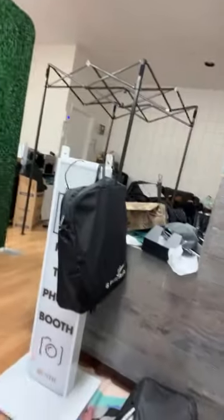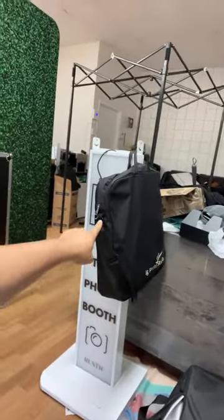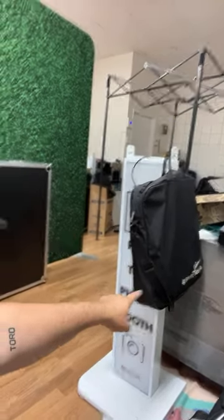And here are the prices. I really do hope more people start doing the pickup because it's a game changer. It's the easiest way to get leads because we have a $199 all day, all night digital photo booth package. And we are using the DigiBooth. You guys can buy one on our website, photobooth101.com. It's a $1,400 photo booth. The iPad we throw in there is about $400. So altogether, $2,000.